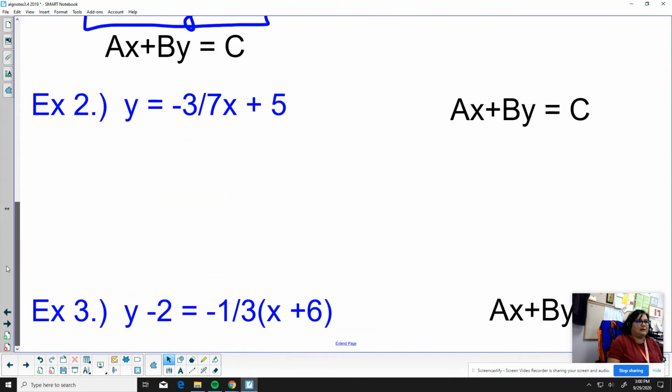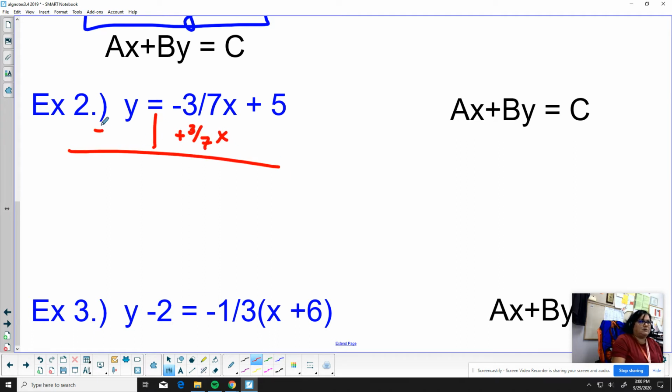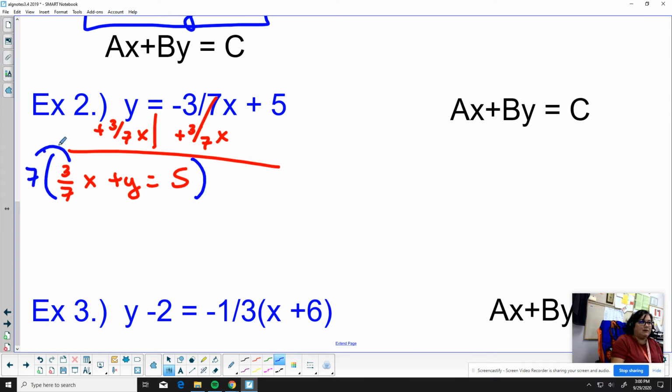All right, let's try another one. So this is slope-intercept form, and we're going to change it to standard form. Which means the x, again, is on the wrong side. So we need to add 3/7 x to both sides. Remember that x goes in the front for standard form. So I'm going to put 3/7x plus y equals 5 because those cancel. Okay, so I'm in the right form, except that front number can't be a fraction. It has to be a positive integer. So in order to make it a non-fraction, I'm going to multiply all three pieces by 7, whatever the denominator is. So that's going to be 3x plus 7y equals 35.